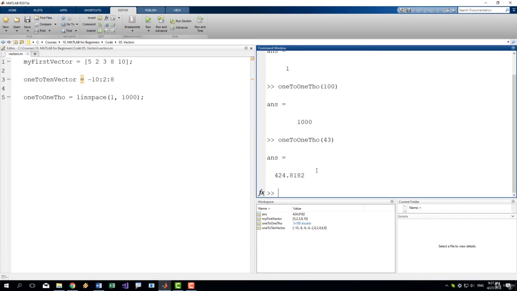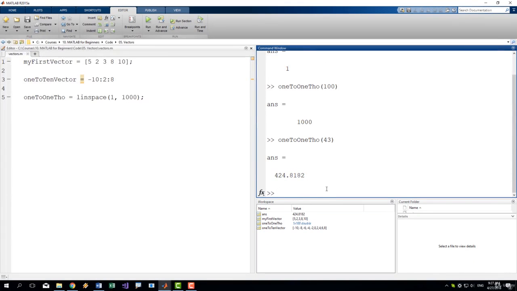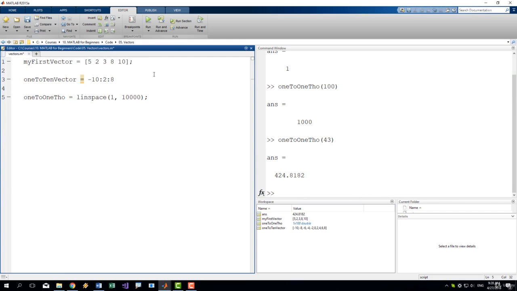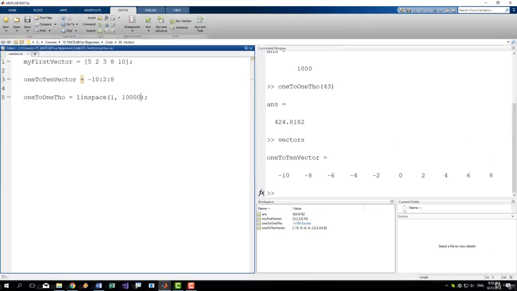Let's take the 43rd number, and we get some strange number, some fraction, 424 point something. This is because the linspace function generates 100 numbers, evenly spaced, linearly spaced between your starting point and your end point. Even if we change this to from 1 to 10,000, we are still going to get only 100 numbers.